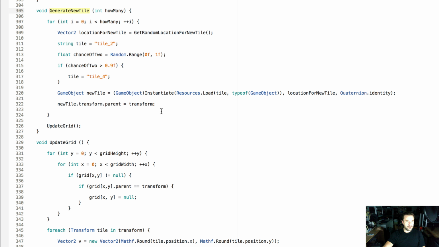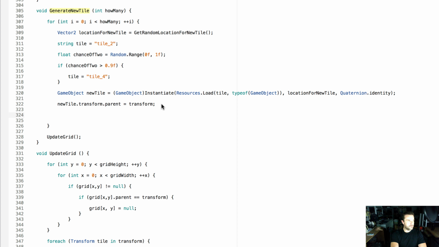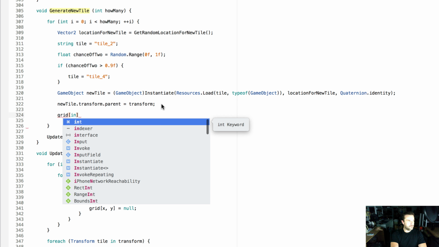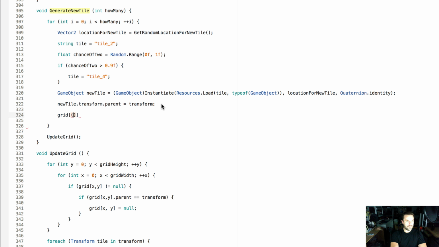And what we want to do is we want to set our scale. Let's see here. The last thing we're doing here is new tile transform. Alright, so after we do this, we want to go to our grid. We're going to set. Alright, I'm going to get into this in a second here.